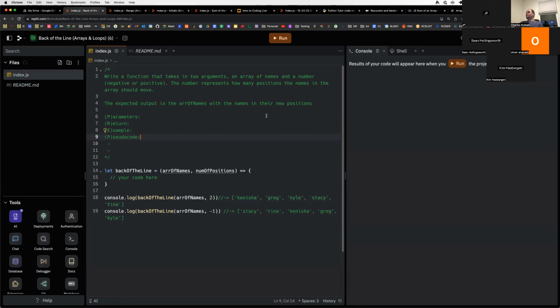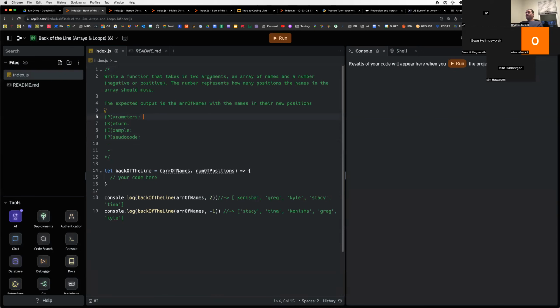All right, so this one is building on the last two. We're going to be working with an array again. This one is a little bit more difficult. There's a little bit more to keep track of here, but we're going to talk about it before we start the challenge. And again, it's just going to come down to experimentation, right? We're going to have to do things in a specific order. We're not going to be sure of the order, but we'll give it a shot, what we think is going to happen. We're going to hit the run button, see what happens from there, and then we can adjust from there. And we'll eventually get to where we need to be.